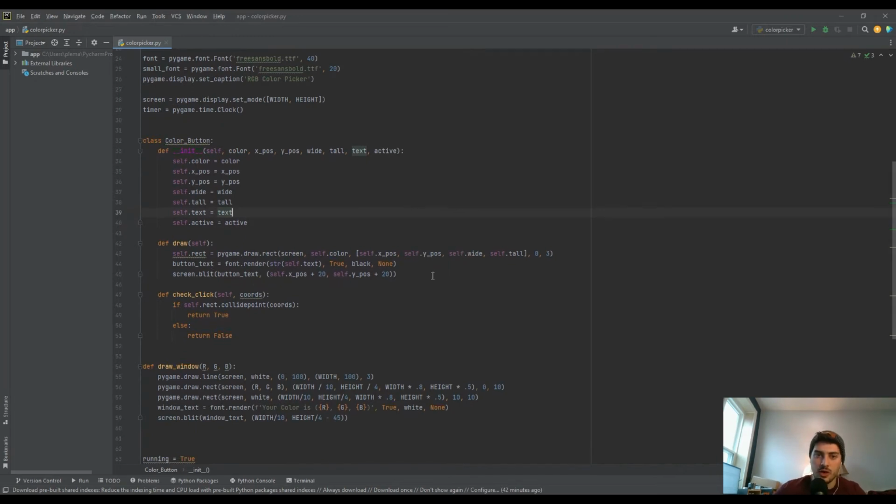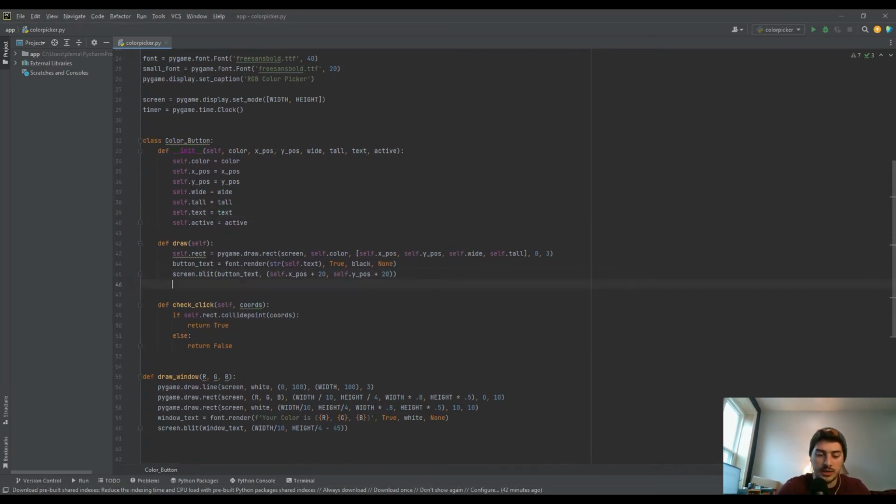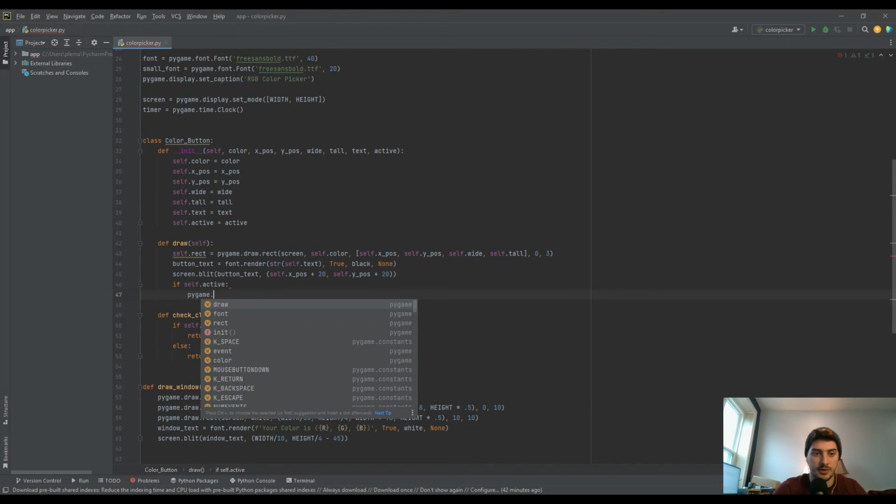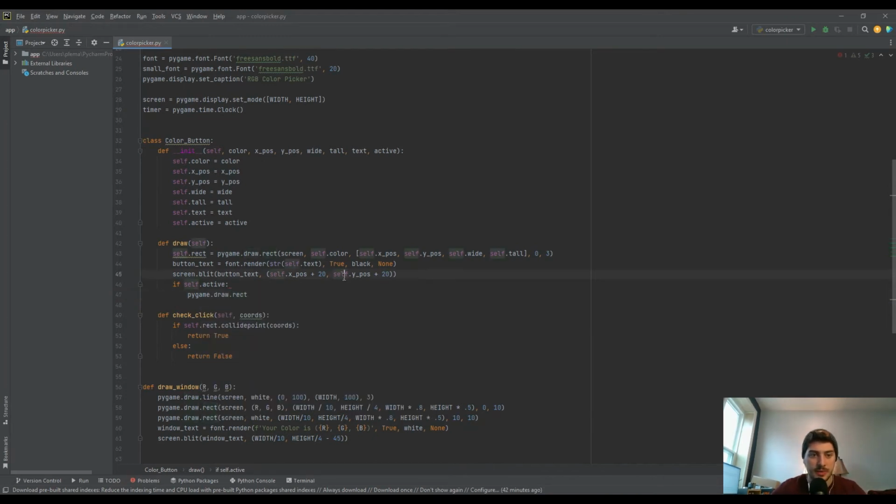And now, while we're in here drawing the rectangle, we should also check if self.active. So if it's true that you've clicked on this button, then we should draw another rectangle, pygame.draw.rect, and it'll basically be the same as the main rectangle, but I copied the whole thing. There we go. It'll be the same as the main rectangle, but we want this to just have a border that we'll make like 8, just so it really pops. And instead of self.color, we'll just want it to be, I guess, white might look okay. Let's take a look at that.